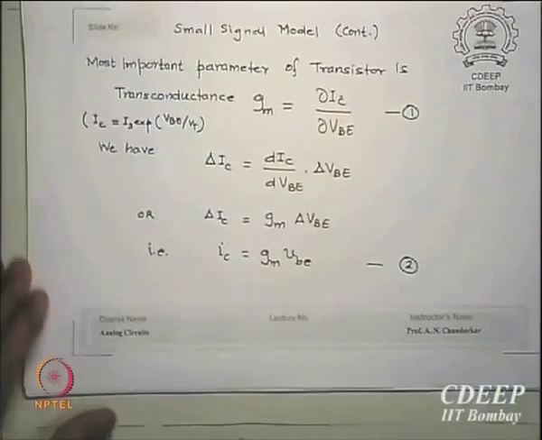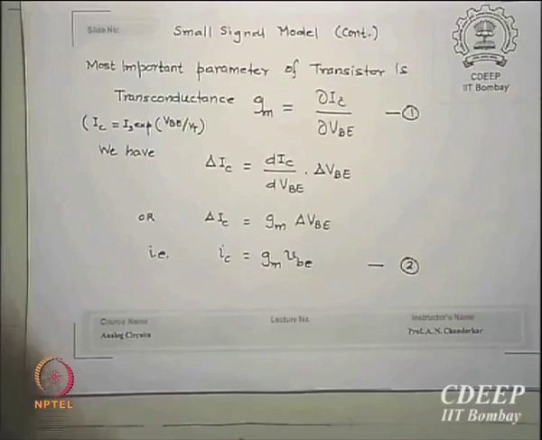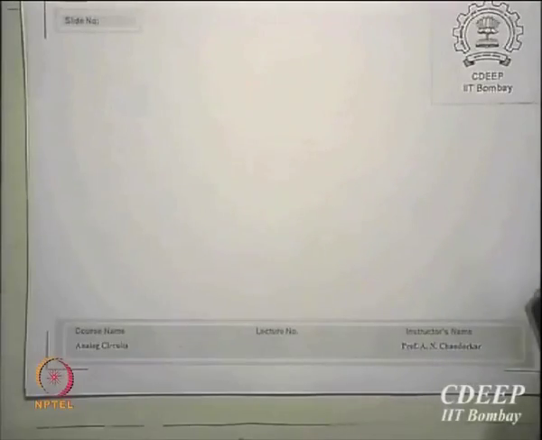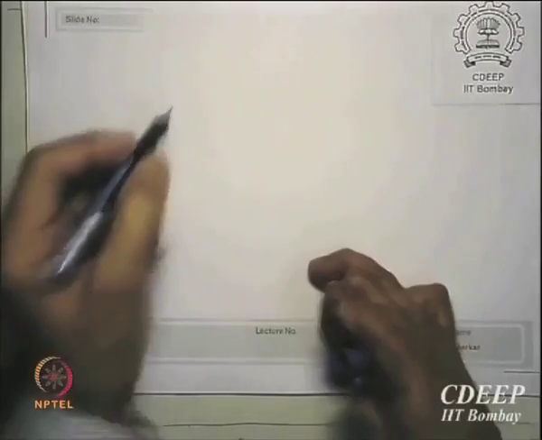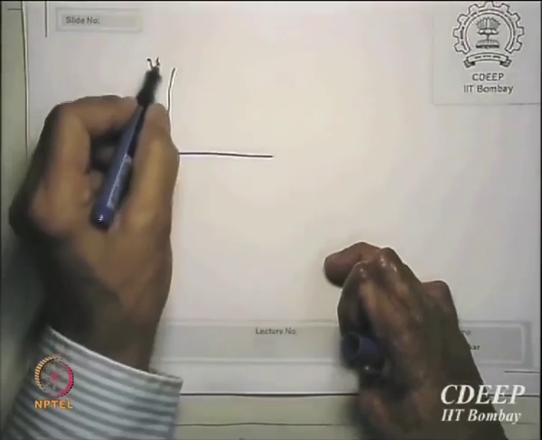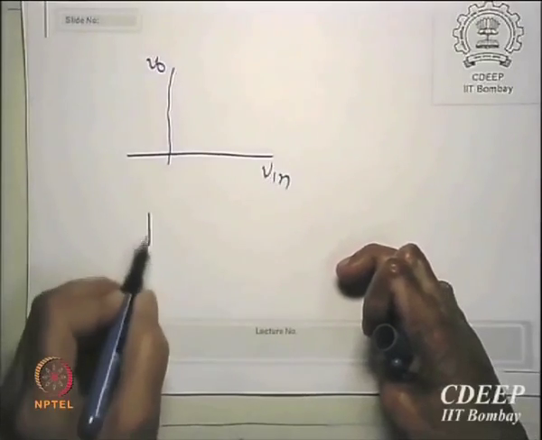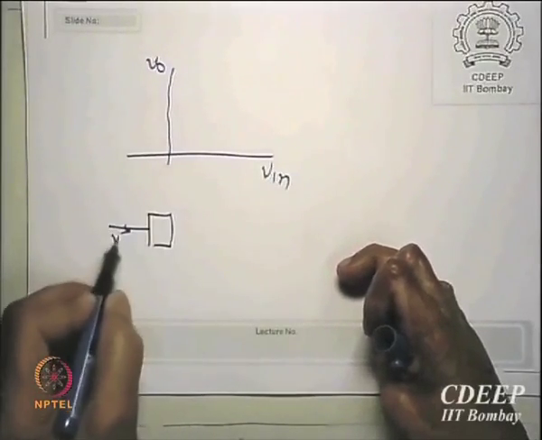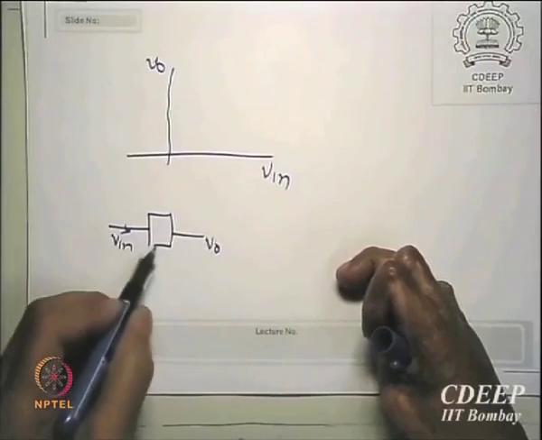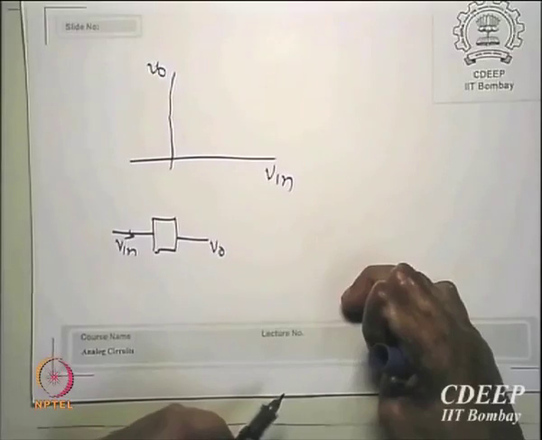Let's do now what is our actual work for the day. We are interested in small signals. I kept telling you why, because of the slope of the V0 versus Vin characteristic. What did I say? It falls sharply. What is dV0 by dVin in your opinion? Think of it. V0, Vin. This is a device. I am putting in Vin. I am getting V0. V0 by Vin is essentially the gain.